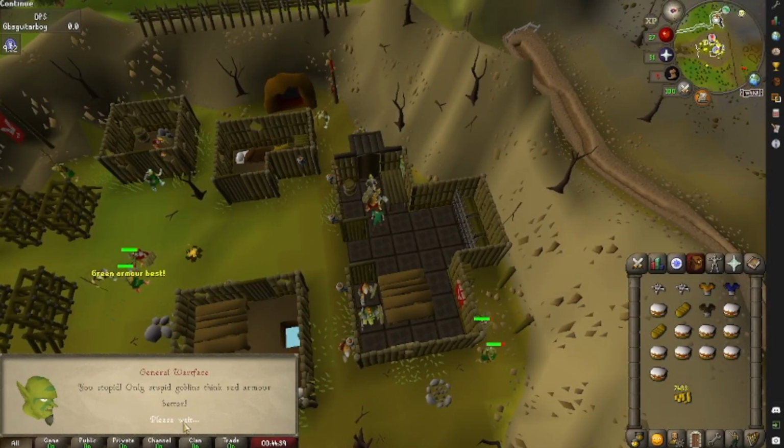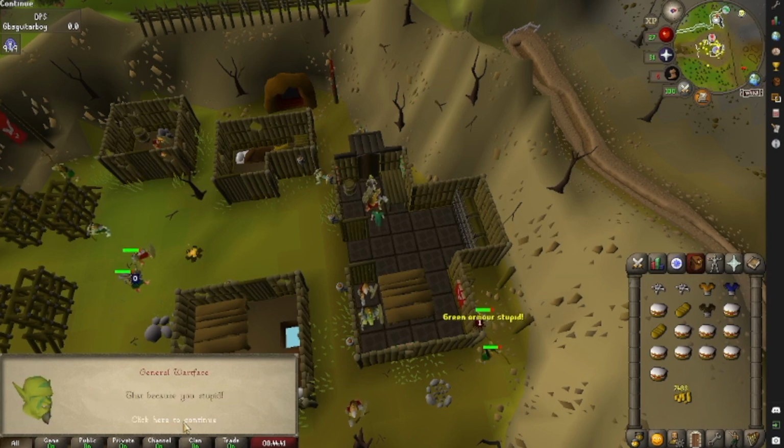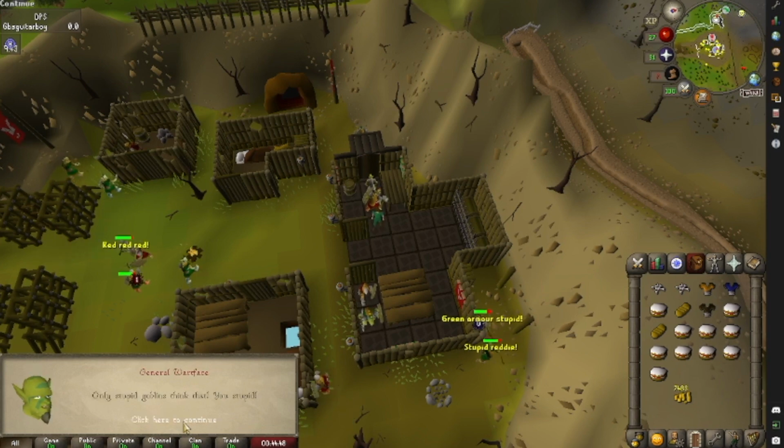The generals are still bickering about what color of armor is best, calling each other stupid. Then why you not like green armor? Because red armor better. Only stupid goblins think that, and you're stupid.